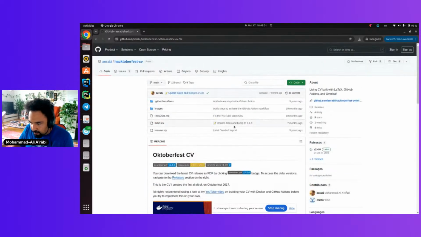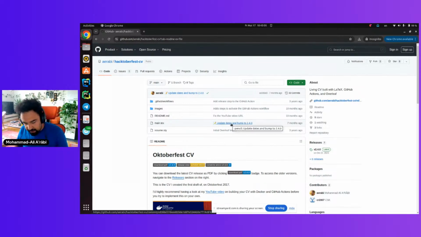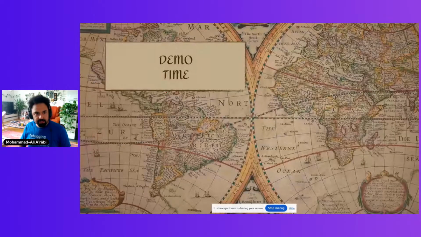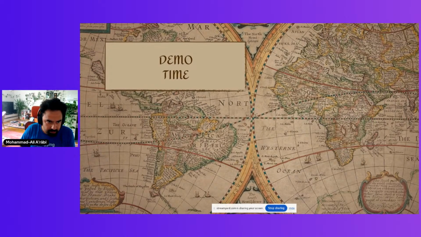And that's basically it. We did this basically only for a CV, but using the same method, you can automate pretty much every kind of document.